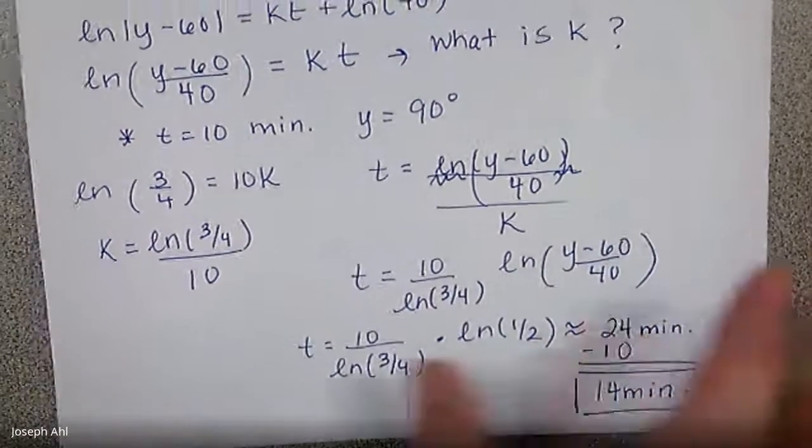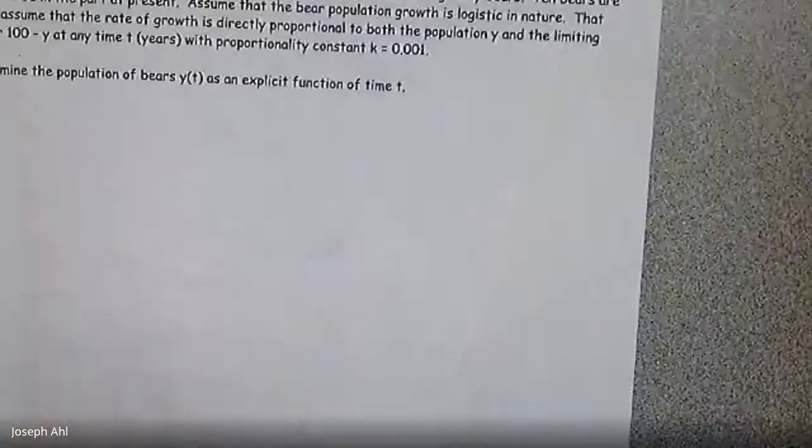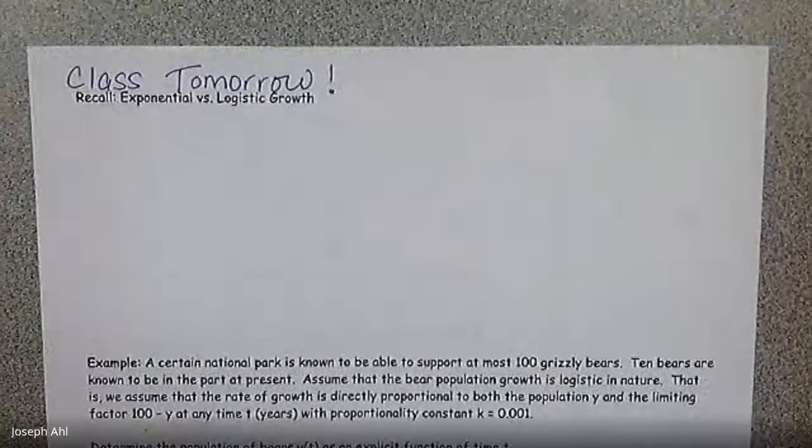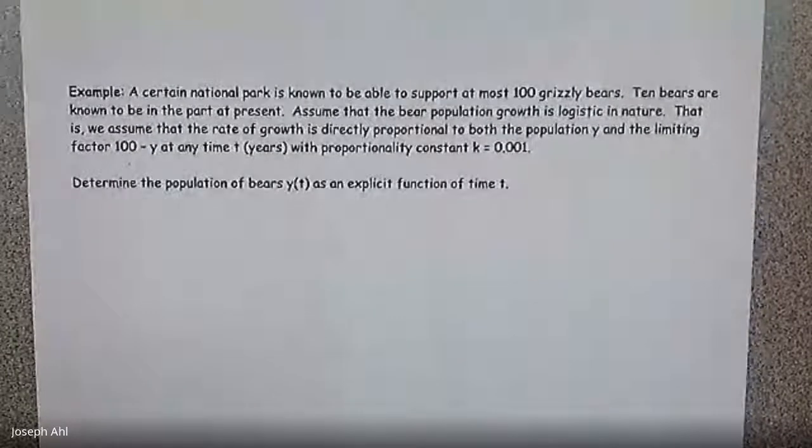And speaking of cool applications, the last application we're going to look at is about grizzly bears. Tomorrow in class, we're going to talk about the differences between exponential and logistic growth as a quick recap, and then we'll do this example together about the grizzly bears at a national park.